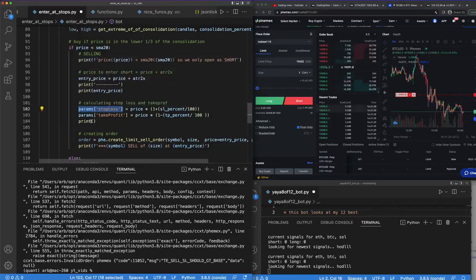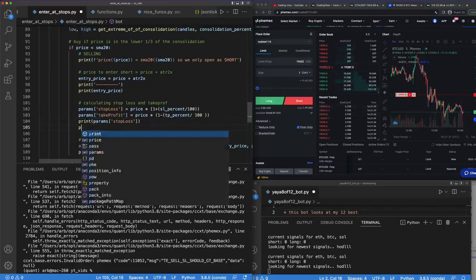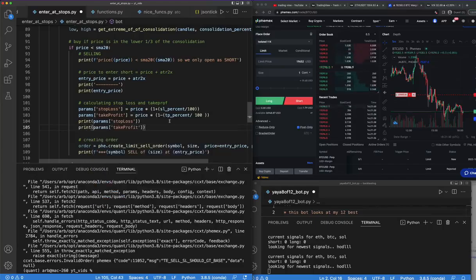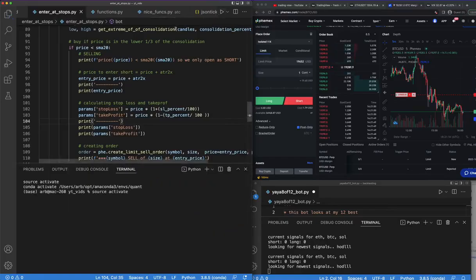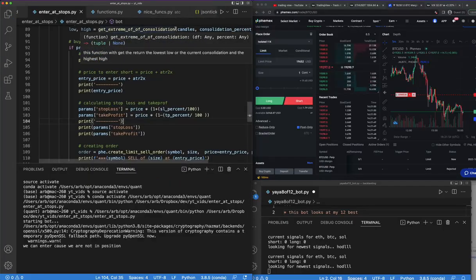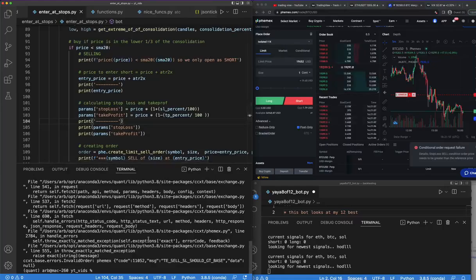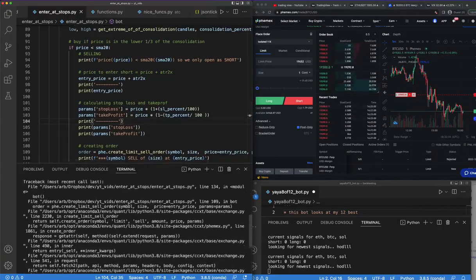I want to see the stop loss. And I want to print this as well. Okay. And let's just put this here so I can see where it's at. And I can see what's going on here. Okay, perfect. Stop loss sell condition. Okay, so it's at the stop loss. We just made this different.